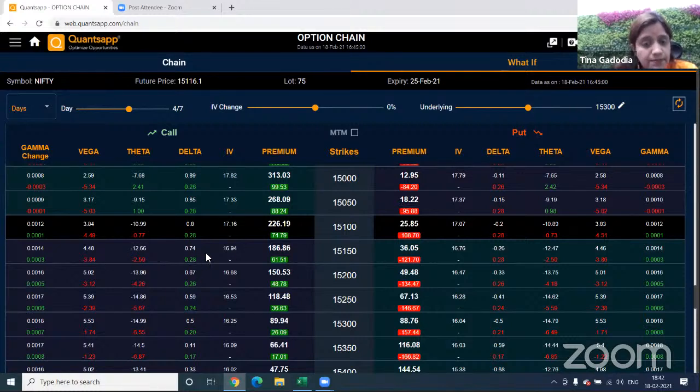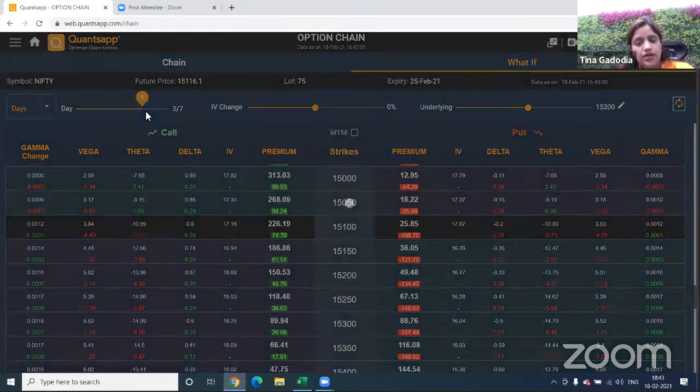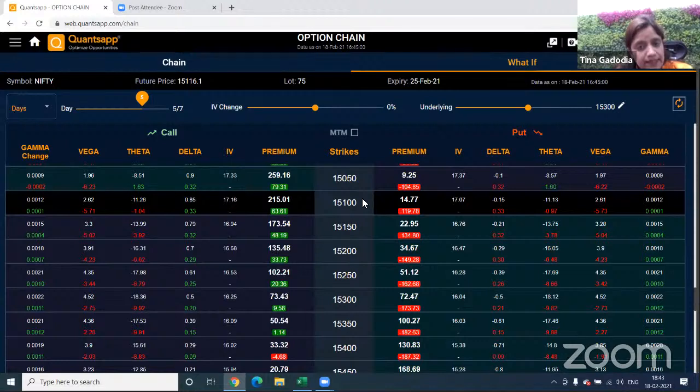Now, Greeks become very, very important. So you know that if Nifty is at 15,300, the 15,100 option will become deep in the money, with delta 0.8, and the 15,200 option will also start becoming in the money. As it starts moving in the money, the positive PNL will start increasing. Now, if instead of 4 days I do 5 days, my PNL will increase further. So 15,100 would be up 64, 15,200 is up 33. We are making 30 points.